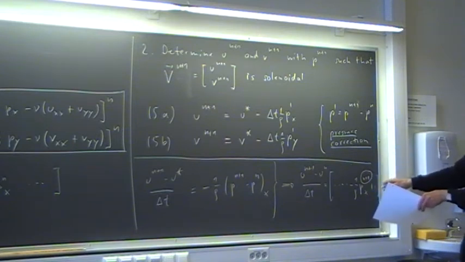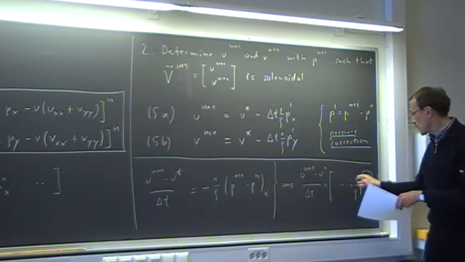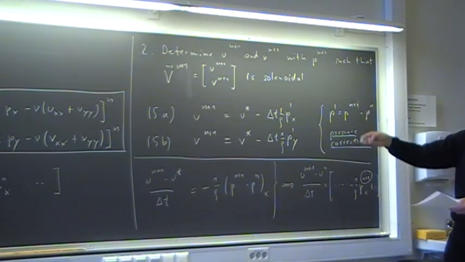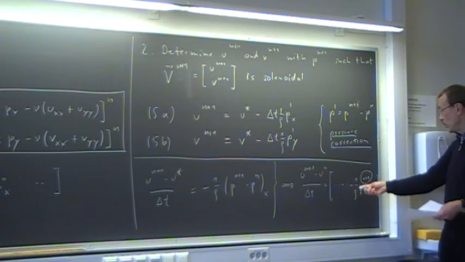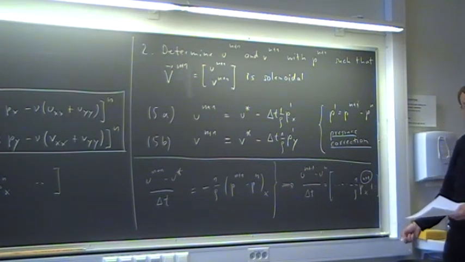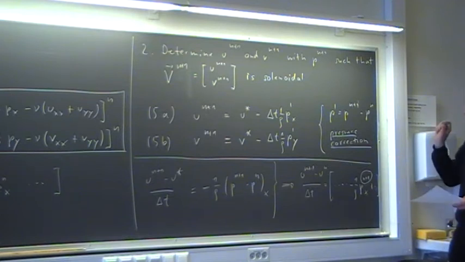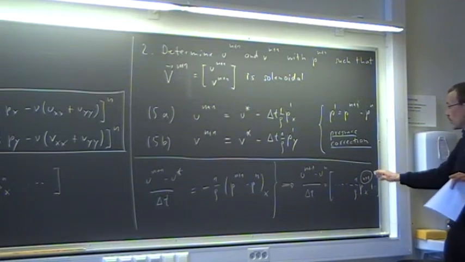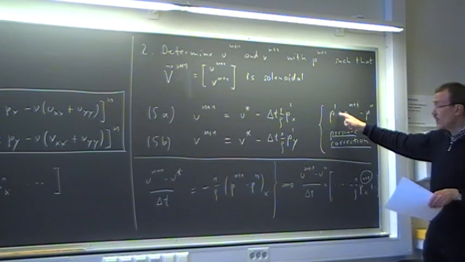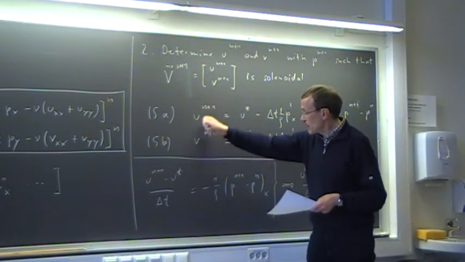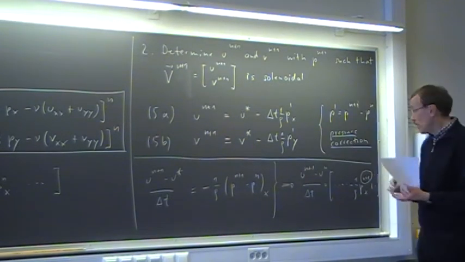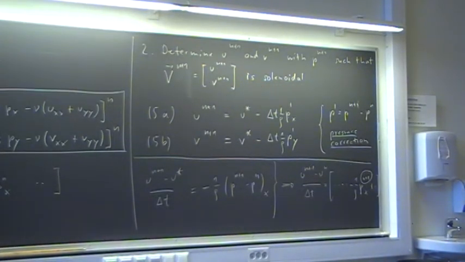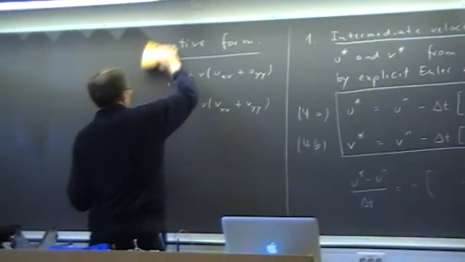The argument that I use here for showing how the pressure at the new time level comes in for the x direction is the same for the y direction. If you write it for the y momentum equation, you will get a similar thing, minus 1 over rho p y at the new time. So that is, you could say, the ansatz. We want to determine the p n plus 1, or in our case simply the p prime, the pressure correction, such that the velocity at the new time level is divergence free. So we simply write what this condition means: that the velocity at the new time level should be divergence free, or solenoidal.